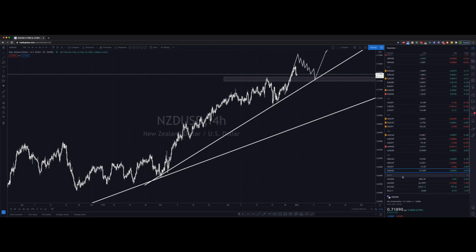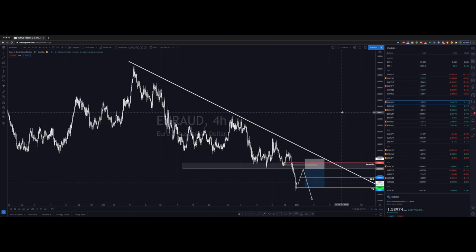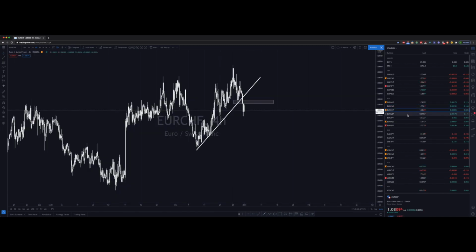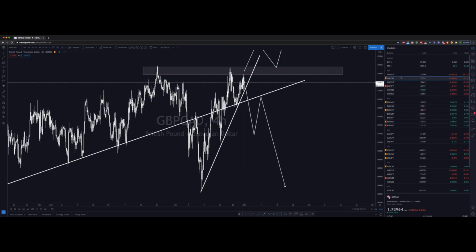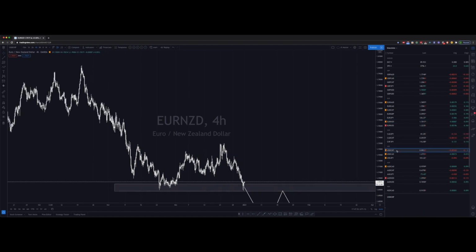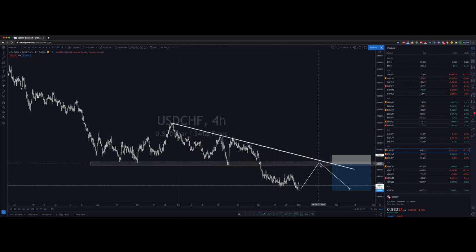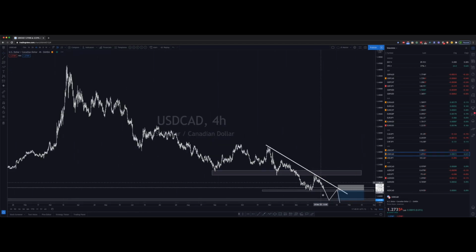Cool, so I think that's it for all the pairs for this week that I'll be looking at. I think we identified, what was it, EURAUD as a possible decent setup. I like the look of this. There's another pair as well. What was it? I ought to write these things down, man. Right, USDCHF, I think it was, right? So that might be a potential setup there. As well as USDCAD, but as we say, this might be a ways off because you want to see that clear breakthrough, come back up to the level, and then move short.